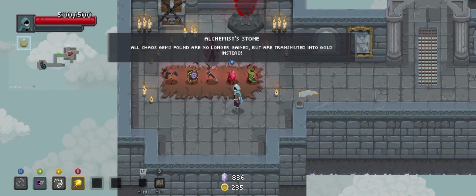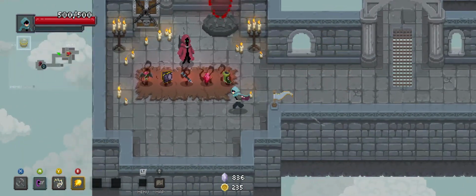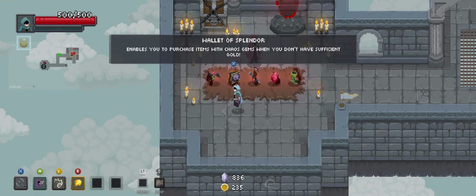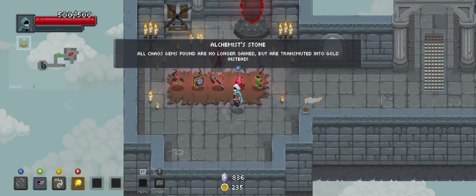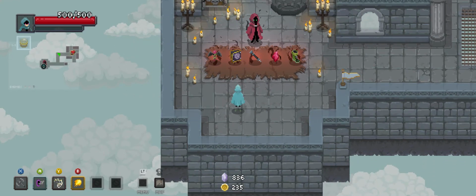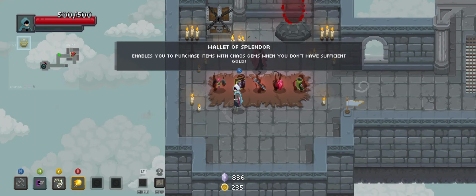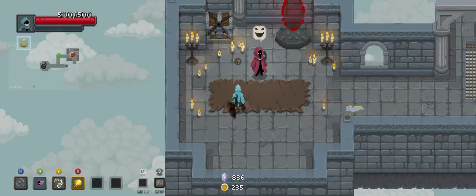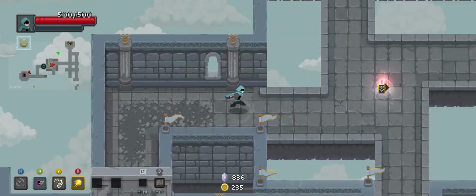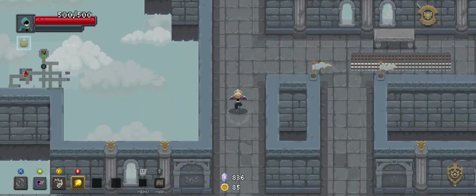Huh, okay, so I can either take the Alchemist Stone or the Wallet of Splendor. Either one will help. Alright, so hear me out. Either one of these is good. I think I can get more money if I take the Alchemist Stone, but if I take the Wallet of Splendor, then I can still get bonuses from things like potentially the Pewter Bracelet, but also I still get the health regeneration from the Jewelry Box and Jade's Chakra Locket. So I'm going to take that. Then yes, we will grab the Curse Eater's Mask.